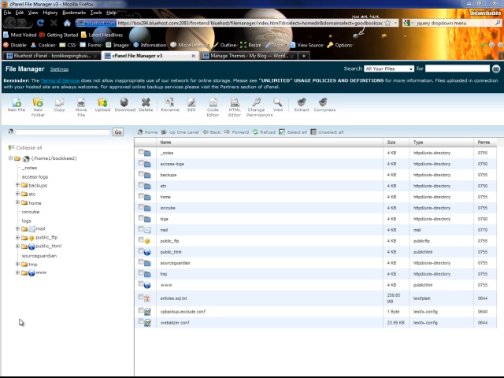So here we have the File Manager loaded, and the place that you want to go to over on the left-hand side is a tree of all the folders and files on your site, much like Windows Explorer on your PC. So most likely you're going to find you want to begin by searching the public HTML folder.